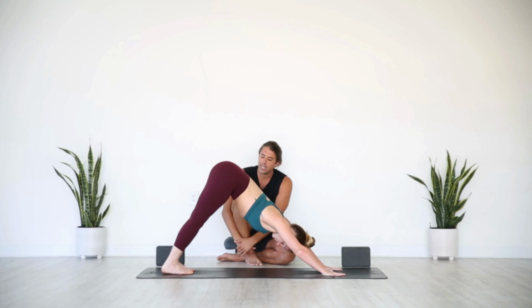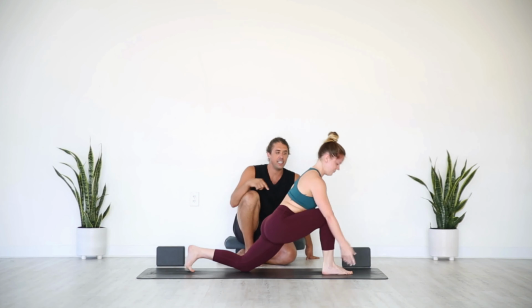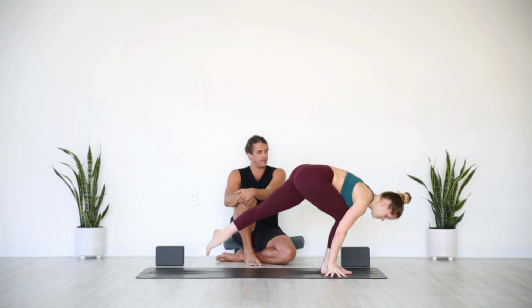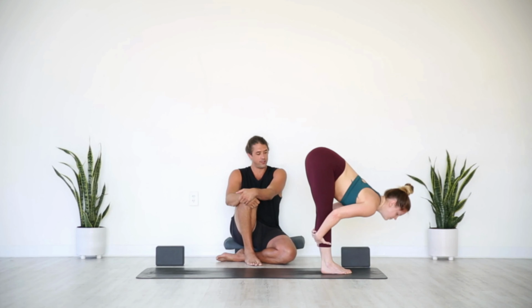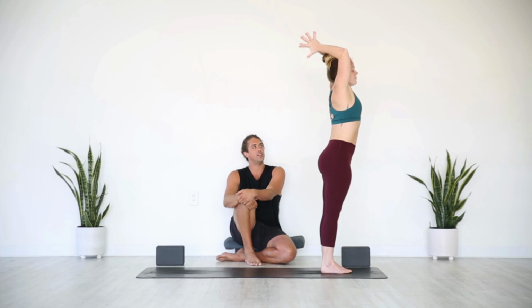Inhale, stretch your right leg back and up. Exhale, step your right foot forward. Back knee drops. Inhale, reach up beyond your fingertips. Exhale, palms plant. Step forward. Inhale, half lift. Exhale, fold in. Inhale, we rise, reach, look up. Exhale, pull it into the heart. That was one round. Let's do another one.